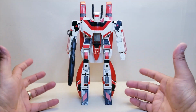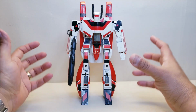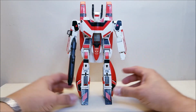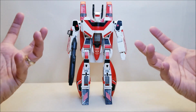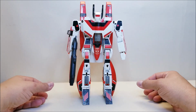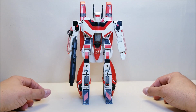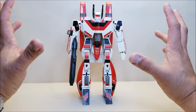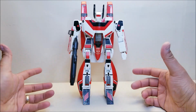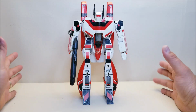Again, like I said, I've had this figure for quite a while now, and it's just kind of one of those, man, he's awesome, he's complete, but he's up on the shelf, and I really don't mess with him because he's yellowed. Something about that mentally just kind of made me not want to mess with him. Having him all whitened up like this and looking brand new again, I haven't been able to put this guy down since I restored him. I've just been enjoying having this figure once more. Really kind of renewed that sense of, hey, new figure feel for this guy. Absolutely fantastic. So there it is.